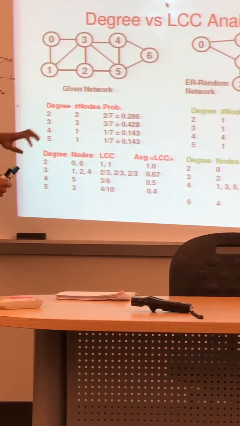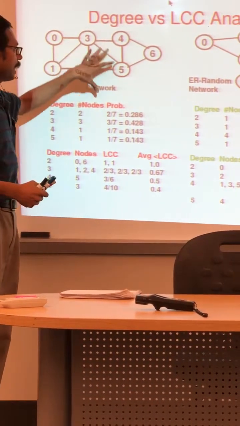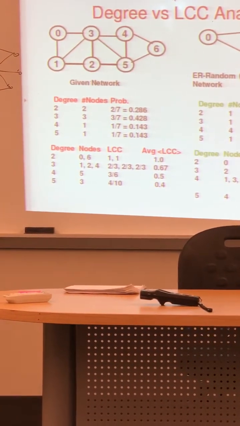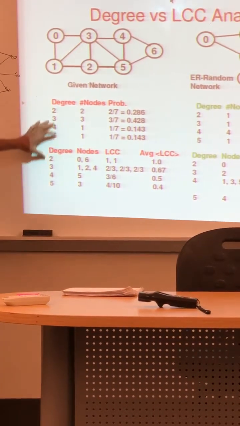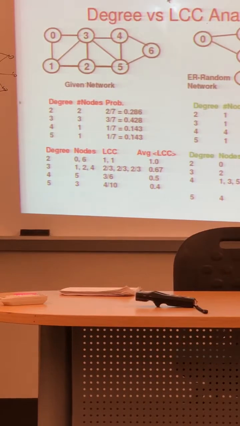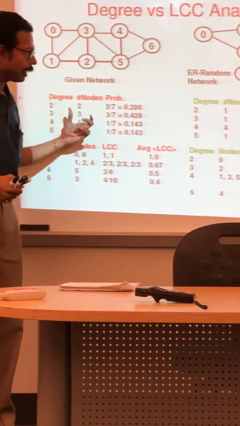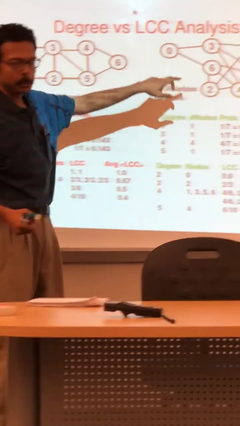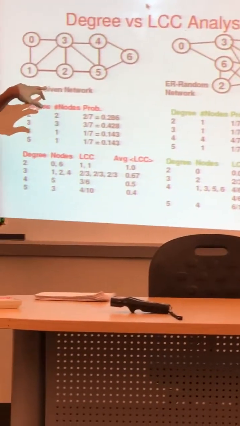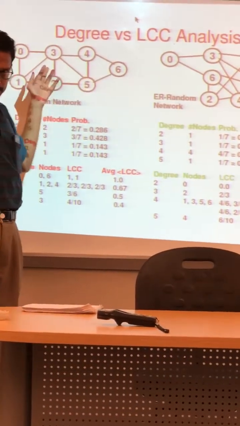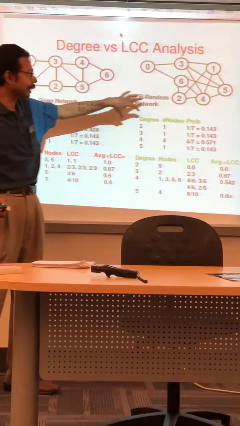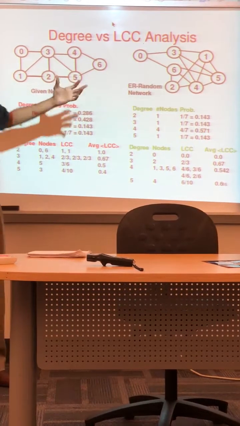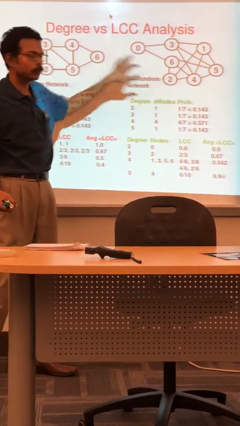By now you know, given a graph you can find the average degree of the vertices in the graph, get the degree distribution and so on, right? So from the average degree and the number of nodes, we can also generate a random network that will have the same number of nodes. Say this is a real world network, and this is a random network that has the same number of nodes as the real world network, and the average degree of the vertices here is also the same.